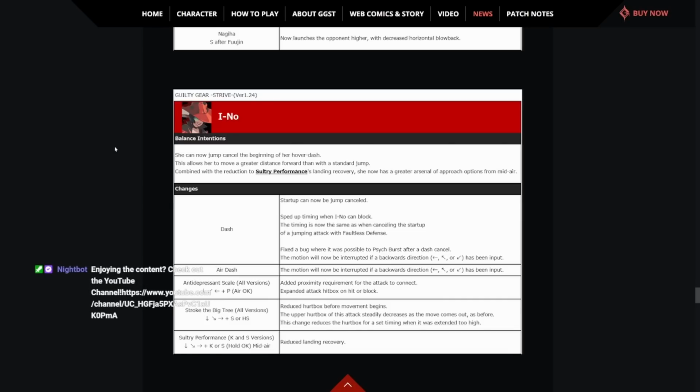Oh, the startup of a jumping attack with faultless defense. I see it. Fixed a bug where it was possible to psych burst after a dash cancel. The motion will now be interrupted if a backwards direction has been input. Air dash. The motion will now be interrupted if a backwards direction has been input.